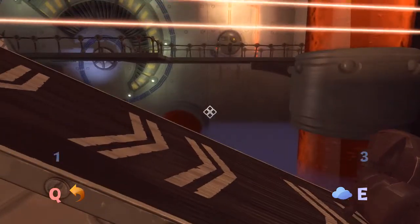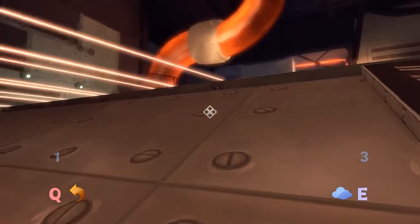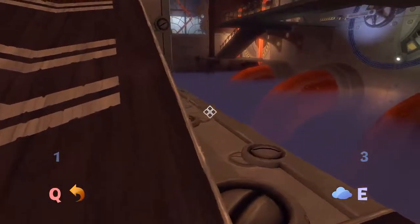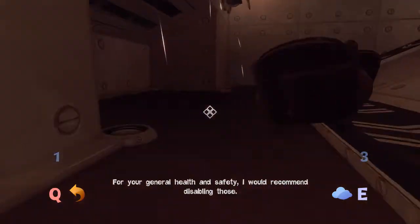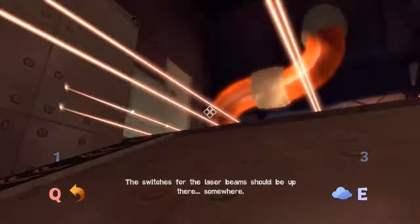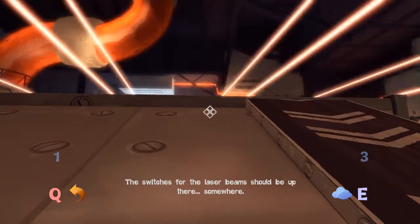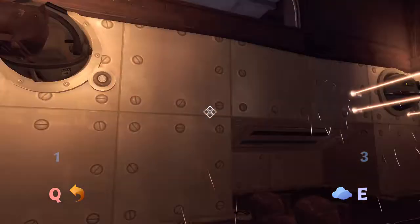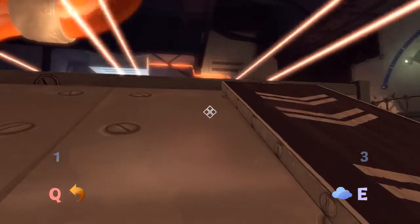Okay, where am I supposed to be going here? Okay, I think this is a case of... Wait, is there a spot to run over here? For your general health and safety, I would recommend disabling those. Yeah. The switches for the laser beam. I think this is a case of I'm going to have to run up there and just see what the heck happens. Also, if I were the devs of this game, I would have made me respawn through that and just kept the continuity, because that would have been funny.